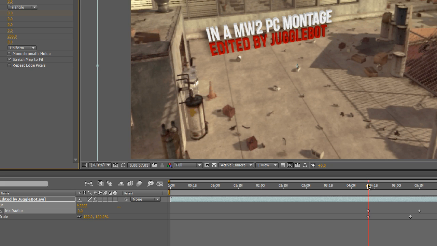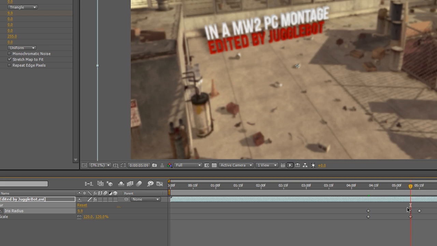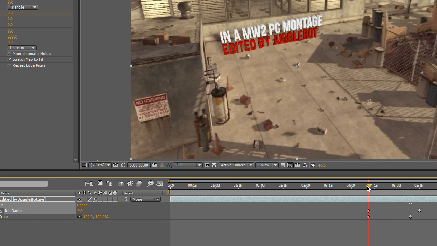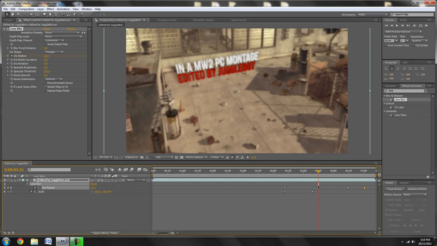So pretty much in summary, the scale was at 100 for quite a while, and then it zoomed in to 120 over roughly 1 second. Then I created a keyframe for the iris radius of 0 when the scale was static, and just after the video had finished zooming in, I changed the iris radius to 12.